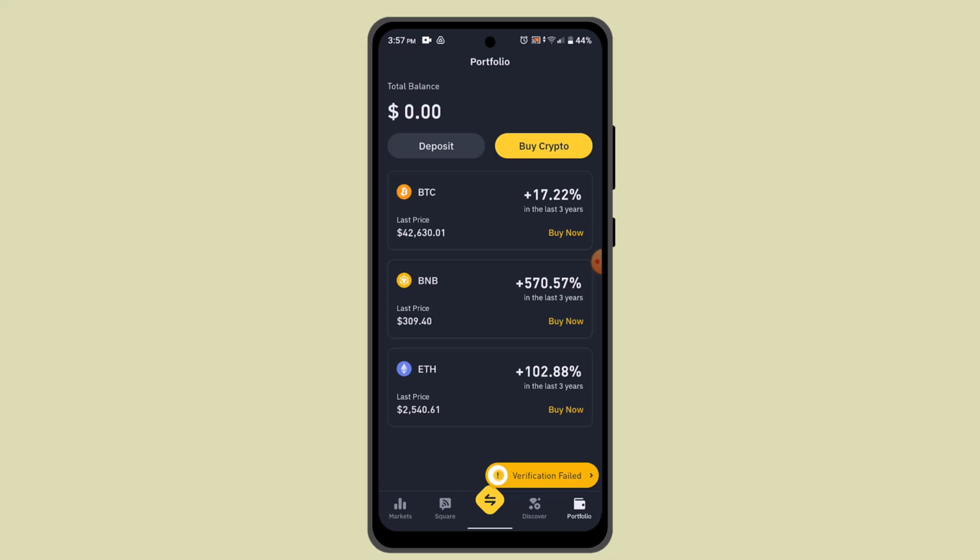Next interface, you'll need to select what you actually want to withdraw, the asset. As soon as you've selected the asset, then you'll need to go ahead and enter an exact amount that you wish to withdraw, and you need to enter in the wallet address where you're actually withdrawing, maybe bank or some other wallet, or some other crypto app or wallet whatsoever, and then confirm it by going through all of the information that you've provided. If you're sure about it, submit it, and it's going to take a while in order to complete the procedure. So till then, wait patiently, and that's how you can withdraw crypto from Binance.